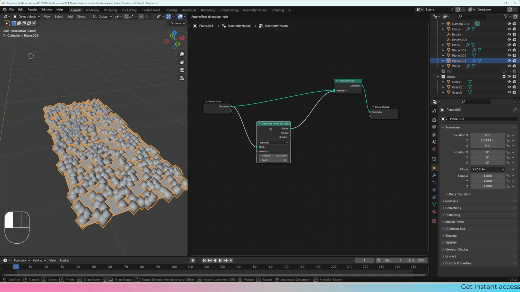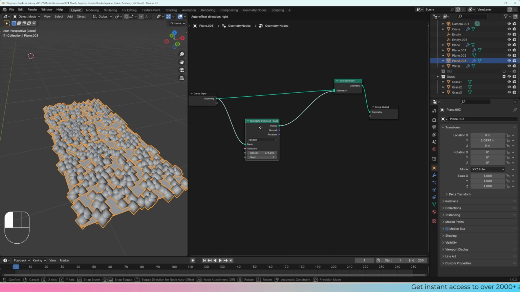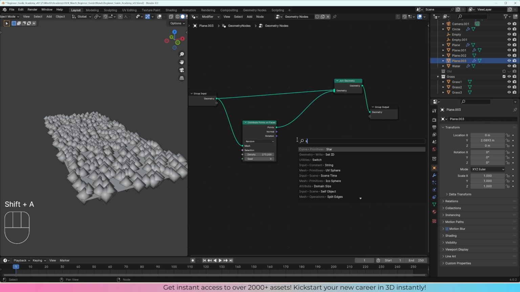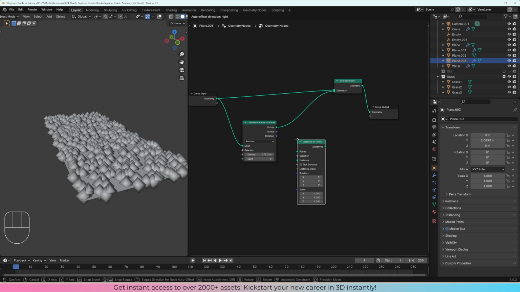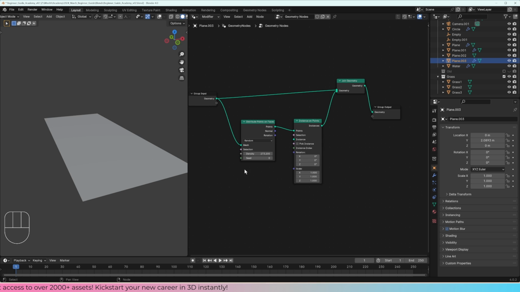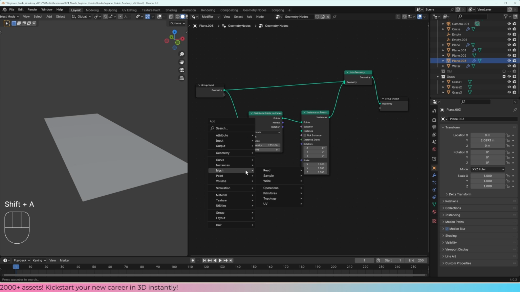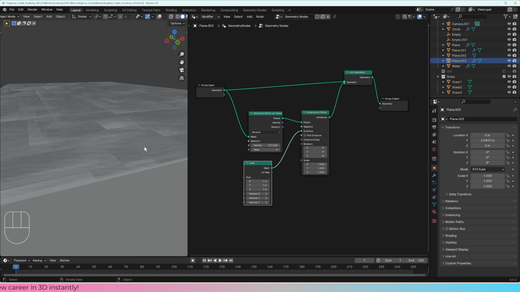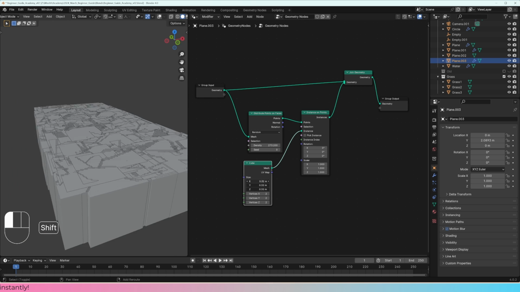With these points that have been created, that's basically randomly generated points by geometry nodes. And this is almost like a point cloud, but that's not what we want. We want it to be the grass instead. So what we can do is search for instances on points. We can tell it, instead of the points, we want to replace the points with an instance of another object. So we can do Shift A, go to mesh, go to primitives, say cube, plug that cube into the instance, and we can scale that cube down.